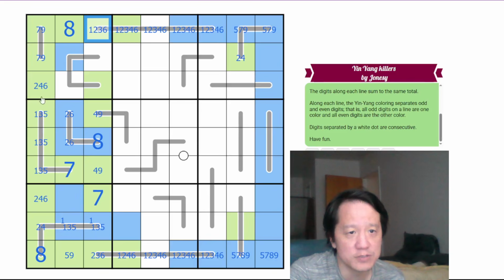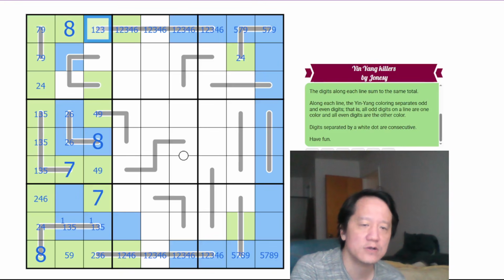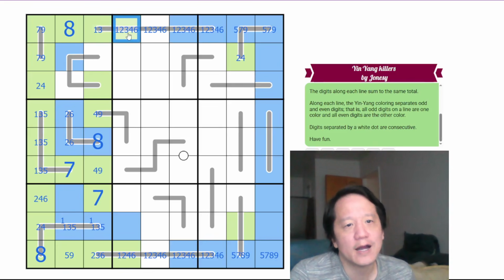So these two digits must add up to 5. So we cannot have a 6 here. We cannot have a 6 here. So this is guaranteed to be 2 or 4, which means this is guaranteed to be 1 and 3. So the greens here have to be the odd digits, because these two must add up to 5.